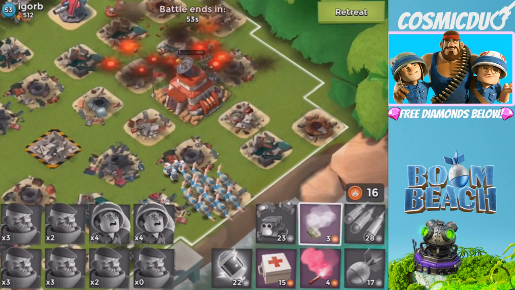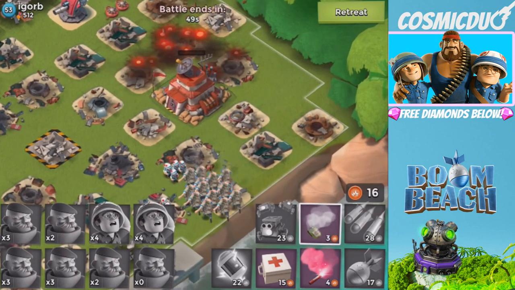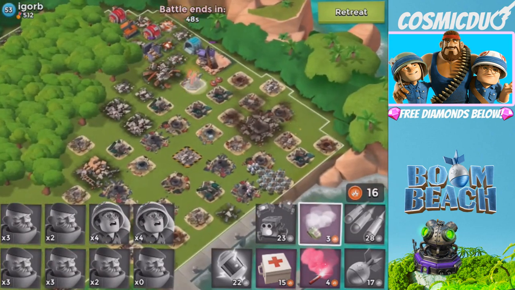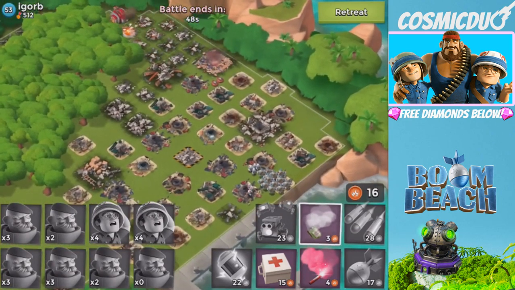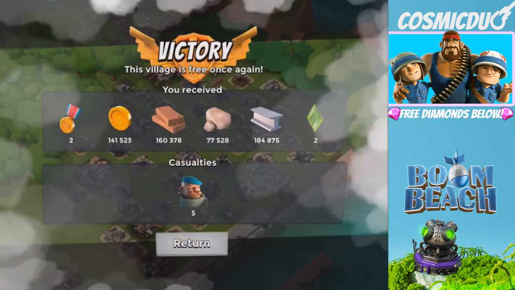Alright, so we are taking out this base pretty easily. 51 seconds, that should take it out, this next one. Alright, that was good. That was good, guys. Well, let's try and find one more base to attack, because this is awesomely awesome, if that makes sense. If it doesn't, don't think about it.